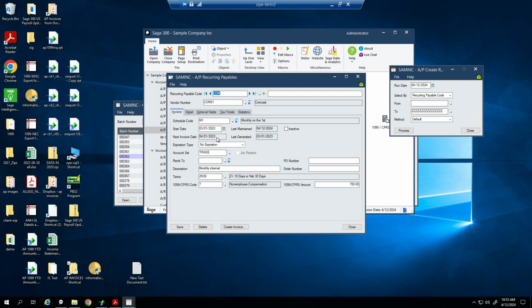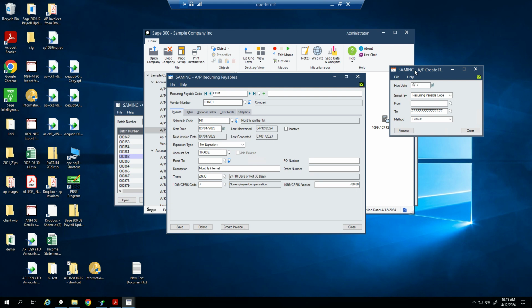The system knows when it was last run and when the next one's due. So if I were to run it today, I'd get 12 or 13 invoices, because it would be April 2023 through April 2024. So you want to be aware of the run date.